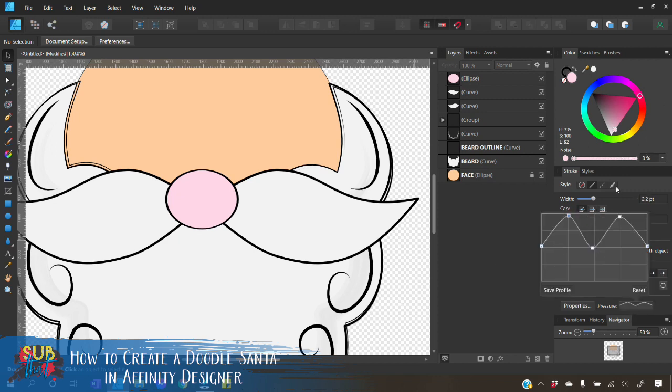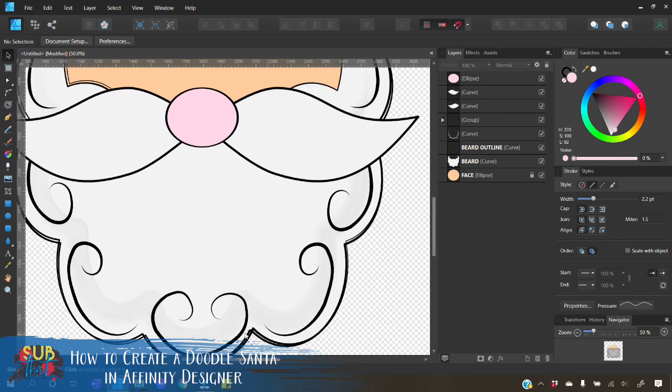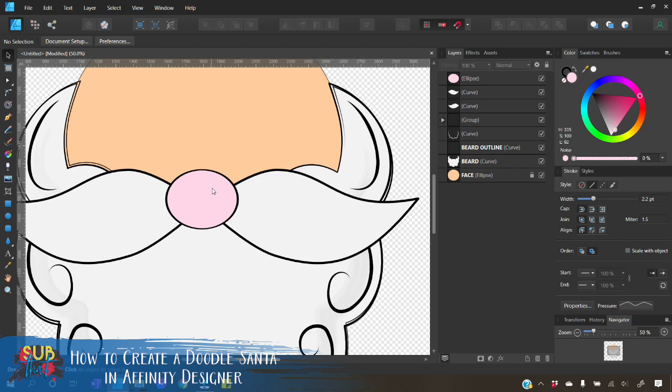Or again, you can choose to use the textured line style, which I use a lot, and select one of your brushes. Similar to what we did in our beard with that subtle gray texture that we added, we're going to do the same on our nose. We're going to make like one nice swoop and then a little white shiny spot right in here.